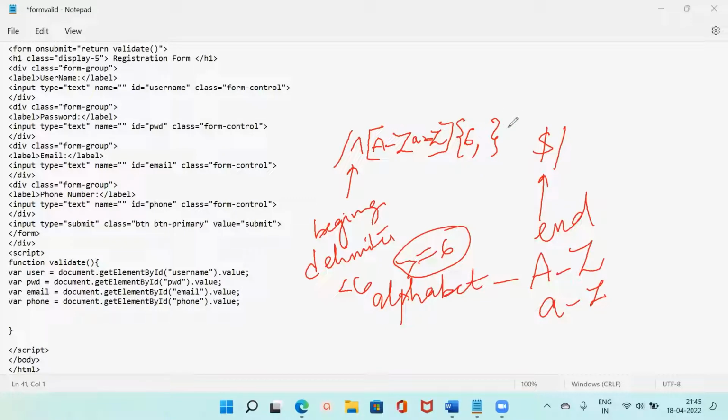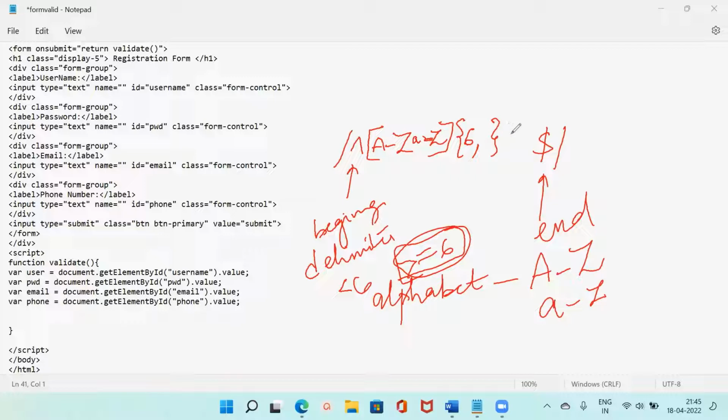The only thing mentioned in the question is that it needs to be greater than or equal to 6. So I'm leaving off the upper range because it's not mentioned in the question.